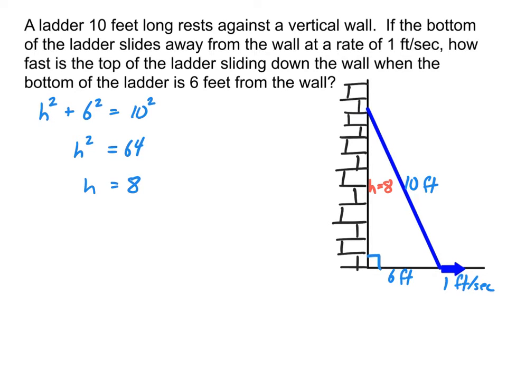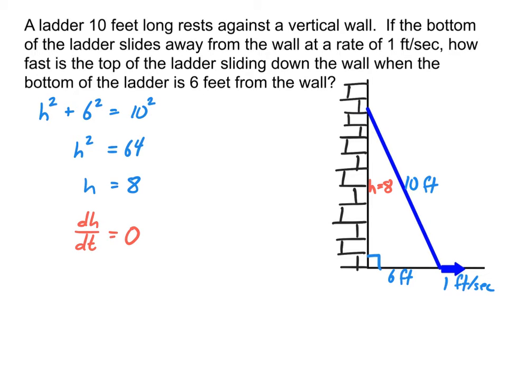Well, great. I found out what the height is, but I still don't know how quickly it's changing. Well, in order to figure out how quickly it's changing, we take the derivative with respect to time. But I can't really do that here, because if I took the derivative of this with respect to time, I'd just be saying dh over dt equals 0, which is not the case. Because, of course, if the bottom is going outward, the top does have to be sliding down. So what's wrong with this situation? Why couldn't I do that? It actually comes back to the fact that we used a constant in the derivative where we shouldn't have used a constant.